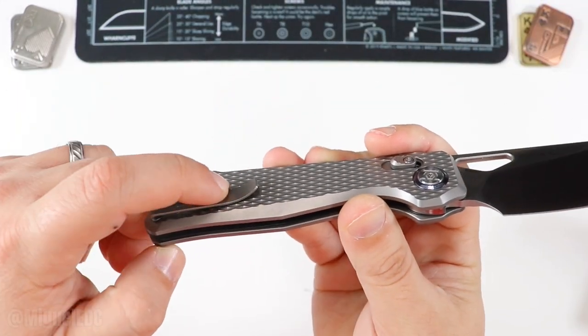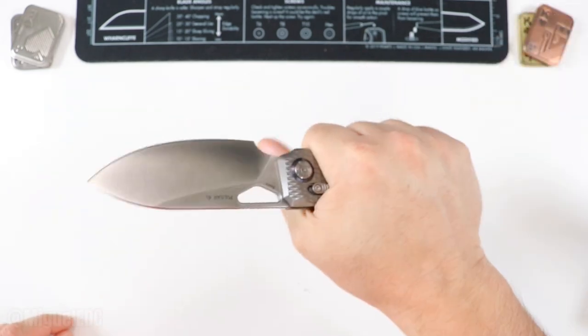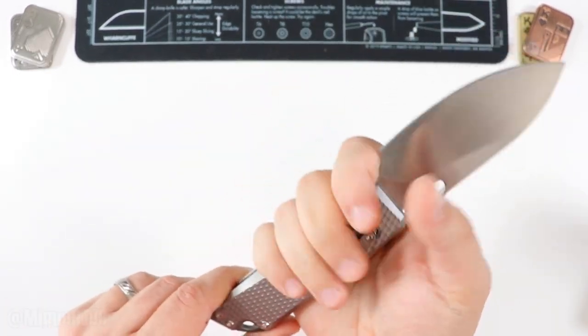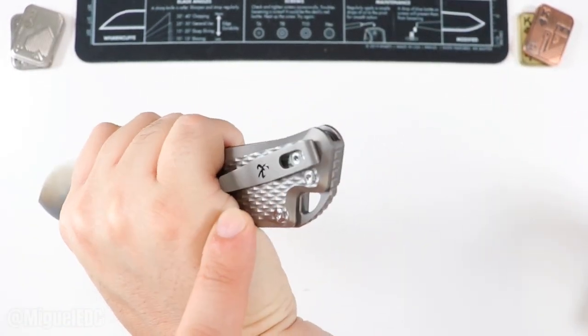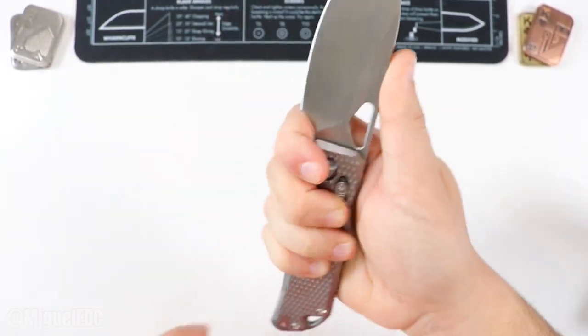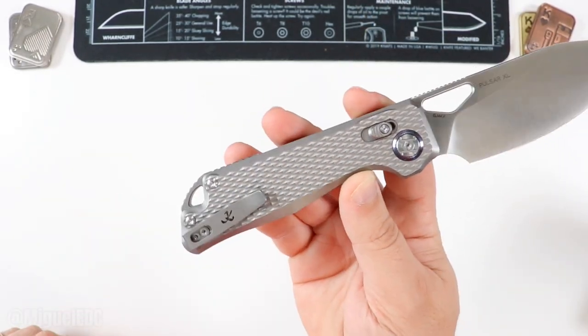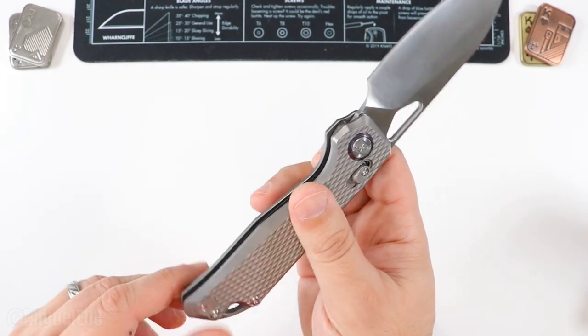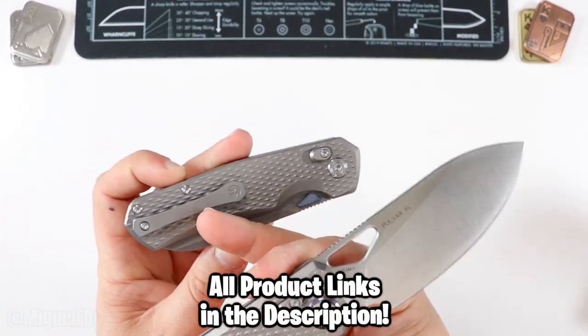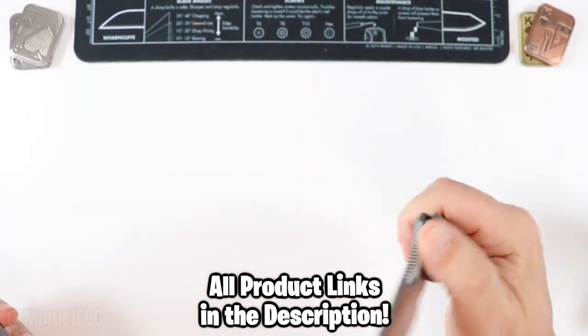How does that pocket clip feel on the hand? Honestly it feels pretty good. It does have a bit of a drop and a little bit of a raise right here. Maybe it is a tad bit pokey, but because the handle is so big you don't really feel it as much, especially on this forward grip right here right. I don't even feel the pocket clip at all, again with my average size hands. So your mileage might vary there. I do know they have a titanium mill pocket clip. I may go for that option in the future here, do sort of like an upgrade. It would look something similar to the clip, somewhat more or less to the clip on the Chad right there.